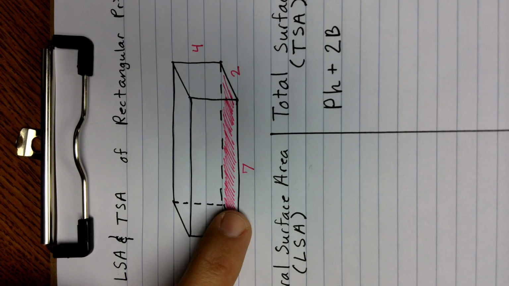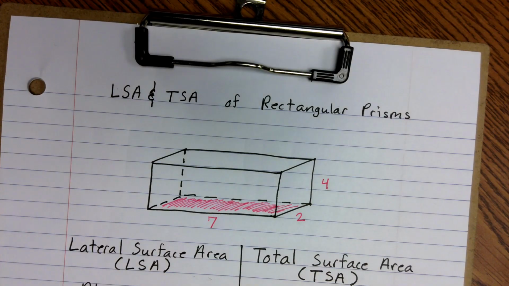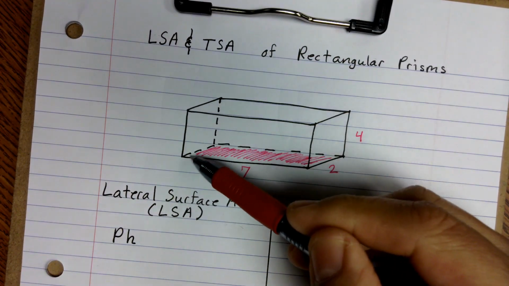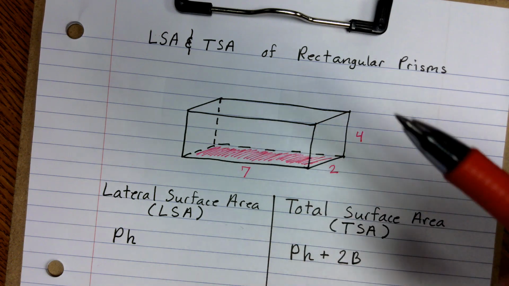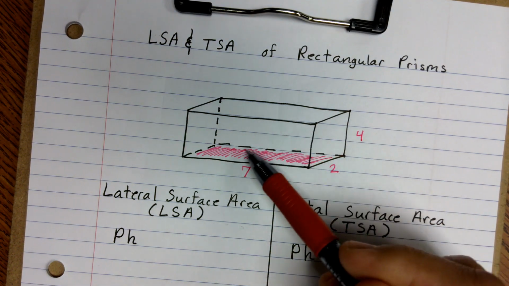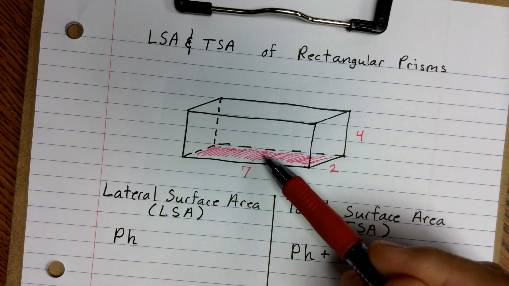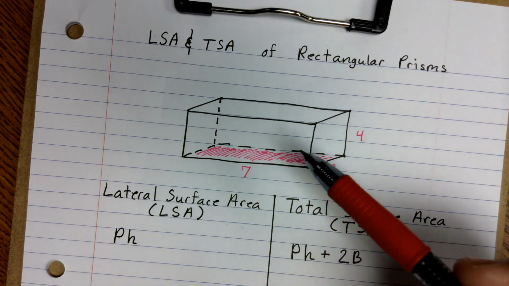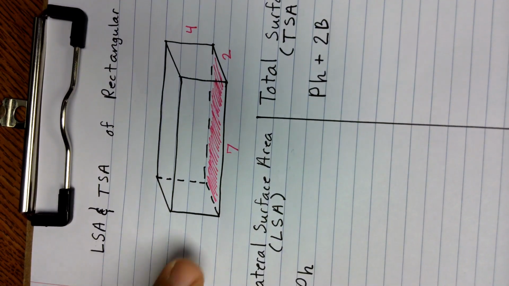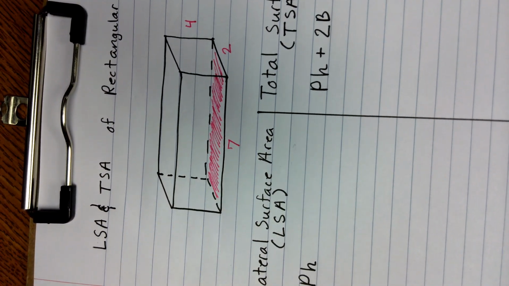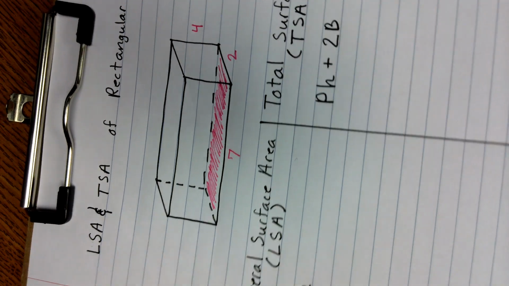And so typically if you don't see it shaded in, then what you're going to do is look at these dotted lines here and also consider that the bottom or the top is the base. And again, if it's not shaded in, the base is the top or bottom. And if it is shaded in and it's flipped sideways like this, just be watching for that. That will represent the base on the right instead of the bottom.